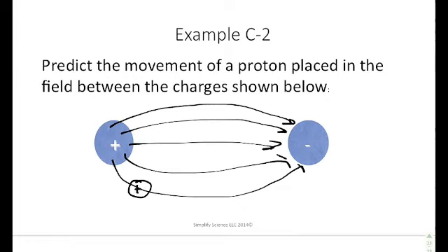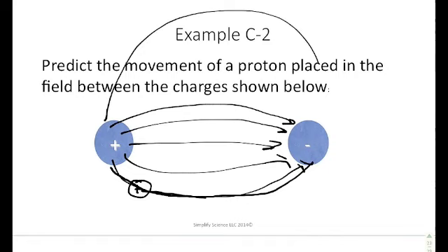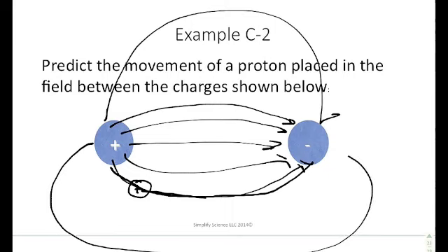Well, if you put a proton here, it would follow this line. It would initially be kind of pushed away from this proton, and then it would be attracted to this electron. So it gets to be really interesting when you take electric field lines that go like this, because of the nature of the charges, and you can actually put a proton right here, and it will be repelled away, circle back around, and follow the line and be attracted to the negative end.